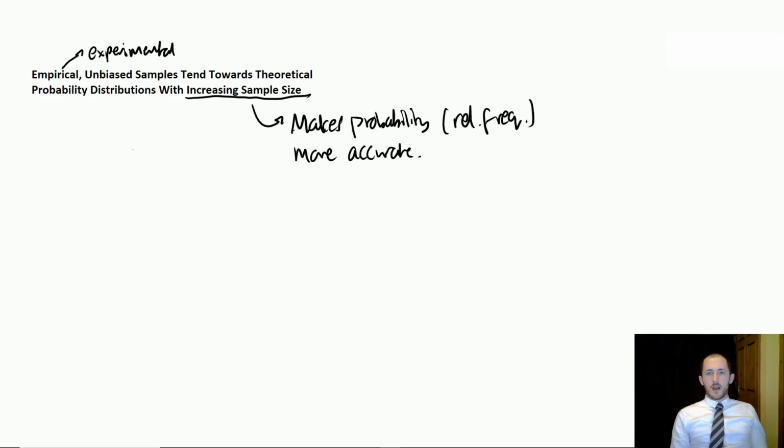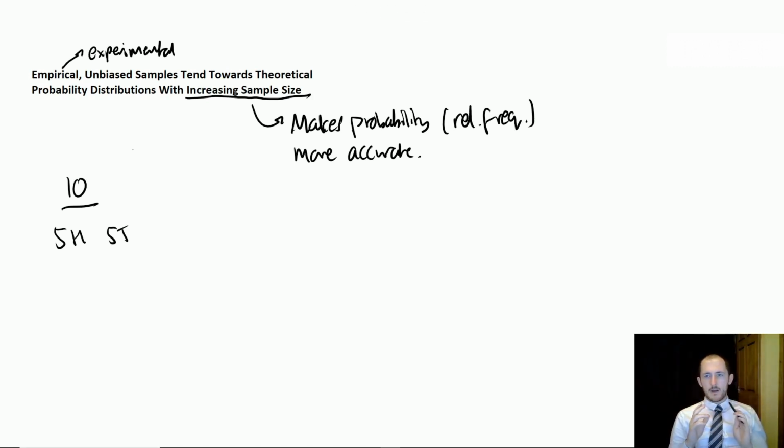Okay? So, again, if you're really, really bored, right, if you flipped a coin 10 times, it's very unlikely that you'll get 5 heads and 5 tails exactly. However, that's what you expect, right? There's a 50-50 chance of getting a head or a tails. You expect to get 5 heads and 5 tails, but if you do it, you'll find that you'll actually get a different value. You'll get maybe 3 heads and 7 tails or something like that. Now, if you did it 100 times, you'll get closer to a 50-50 shot. Did it 1,000 times, closer again. And if you were to do it 1,000,000 times, you should get 500,000 heads, 500,000 tails. But it approaches that. It gets more and more accurate, okay?